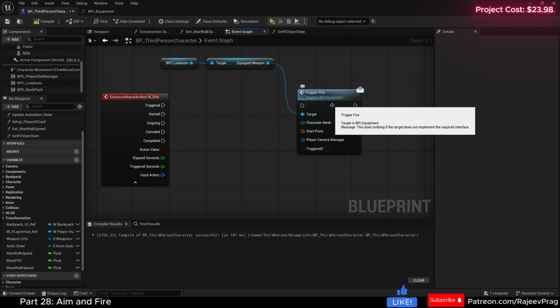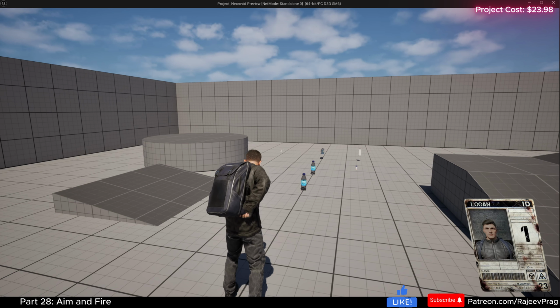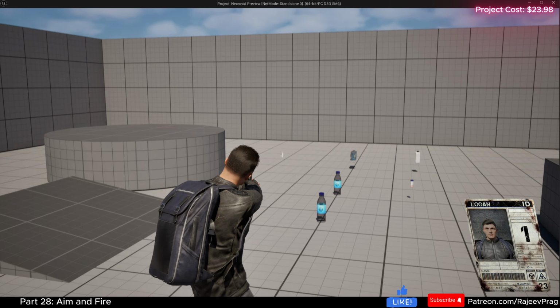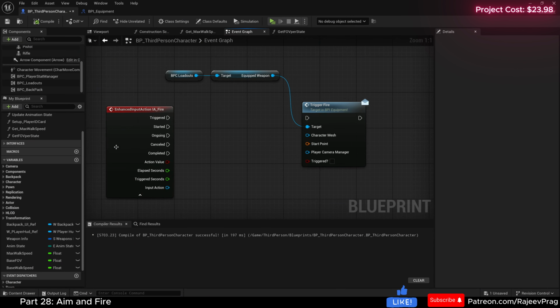Now, before we fire, we should check to see if the player should be allowed to fire. Because if the player doesn't have the weapon in their hand, then we should not allow the player to fire. If the player does have a weapon in their hand, and if they're aiming down sight, then we should allow them to fire. And certain weapons, if they're not aiming down sight, we should not allow them to fire. For example, if I pull out my pistol right now, I can see that the pistol is going to be down facing below, and it doesn't make sense for me to fire the weapon. But if I'm aiming down sight with my pistol, I should be able to fire. So let's go ahead and do a permission to fire function.